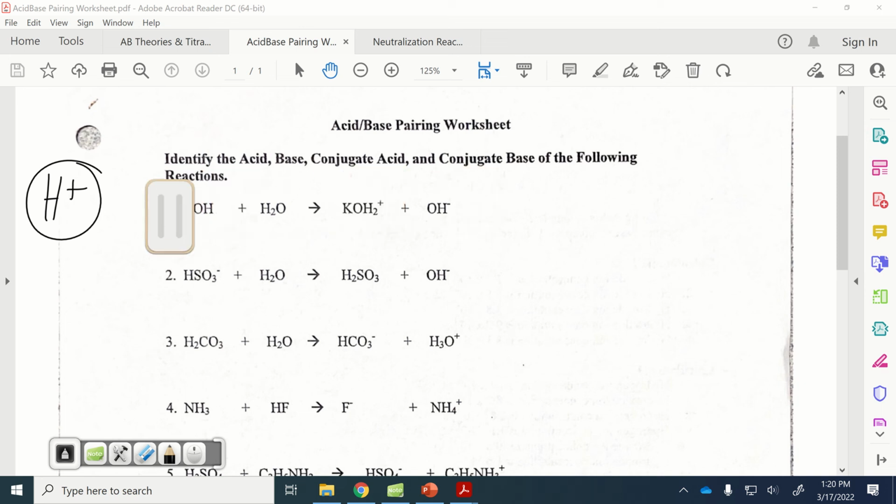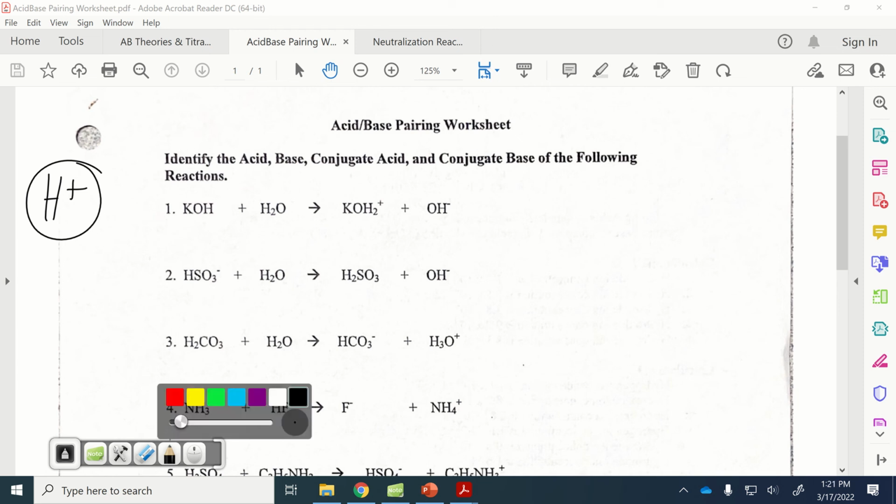Basically, obviously we're always saying left is reactants, right is products. But if we happen to have it go in reverse, we can figure that out. So if I look at another one, if I look at this one right here, I have HSO3 minus.